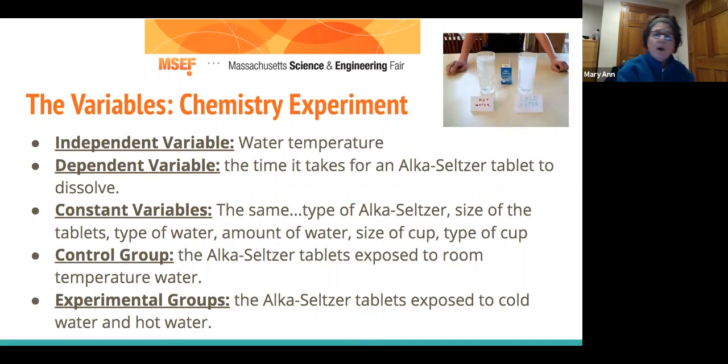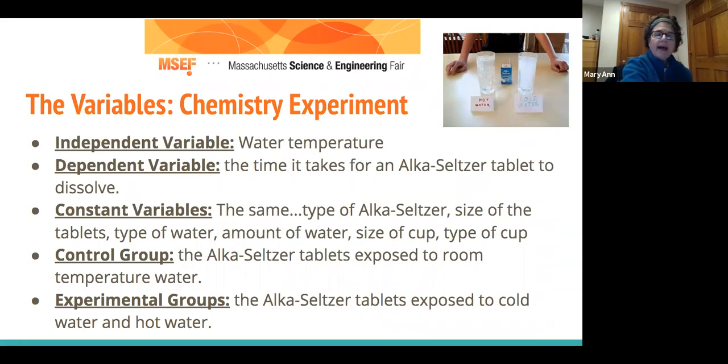So as you know, what is temperature? Temperature is the average kinetic energy of a system. So as water molecules are moving faster and faster, the temperature goes up and up, because that's more energy. If these molecules are moving faster and faster, then the water molecules, if they're hotter, are going to bump into your tablet more, and literally collide and bang on it so that it might dissolve faster.